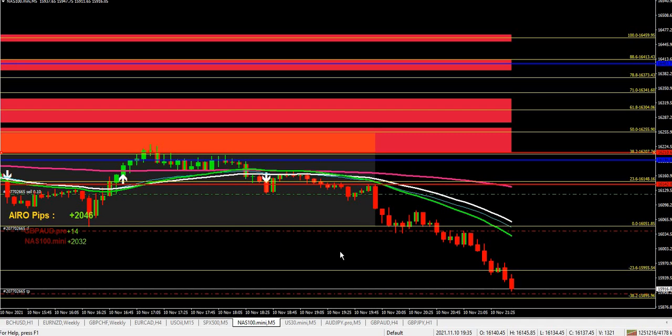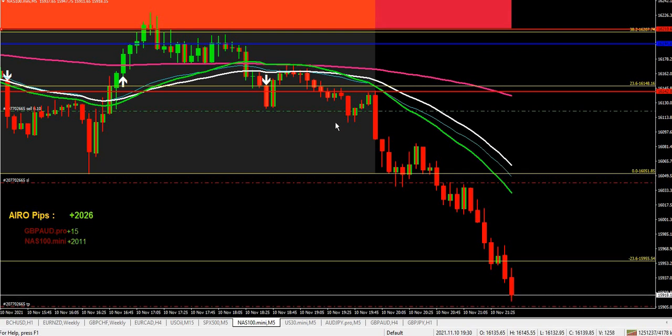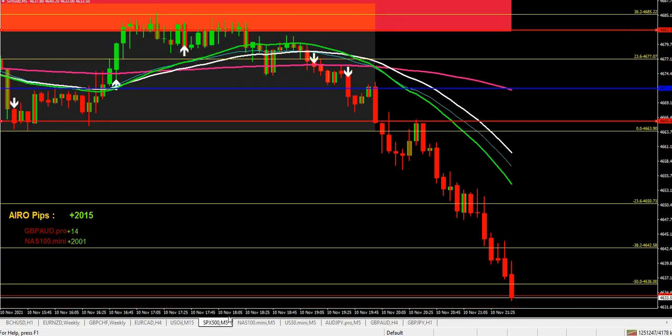Shout out to my guy, Nate. He's the one that actually introduced me to order blocks. Nate is the developer of Arrow, that is the software that you see on the screen. So I took the entry based off of order block breaks. This is bullish order blocks that had a break of them. So I took those and I held it based on the fib.